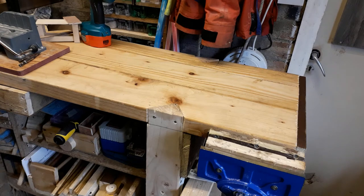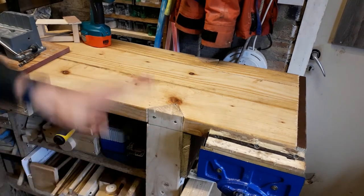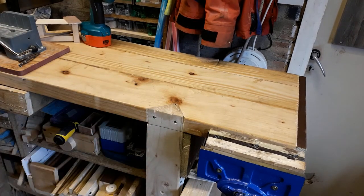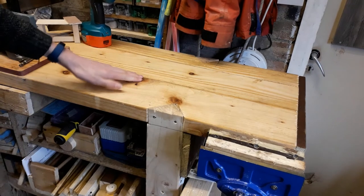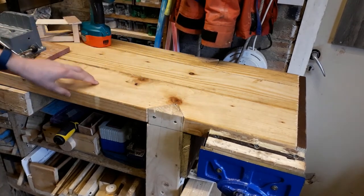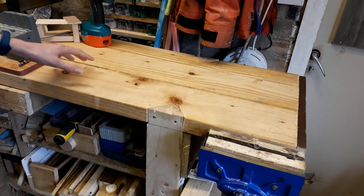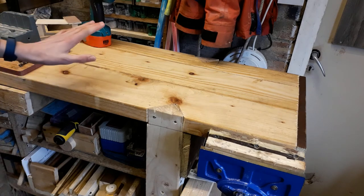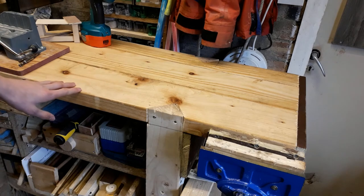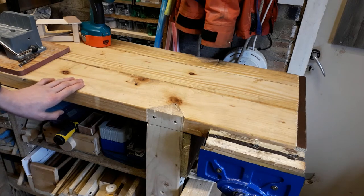Number one, I am growing very quickly — I'm pretty tall now and I really needed a higher bench. This is actually a metre high, which for lots of people would be too high, but for me it seems like a really nice working height. I also prefer the traditional design; the other one was kind of just cobbled together with whatever I had. This one looks a bit nicer and more traditional. I'll speak a lot more about it in an upcoming video.